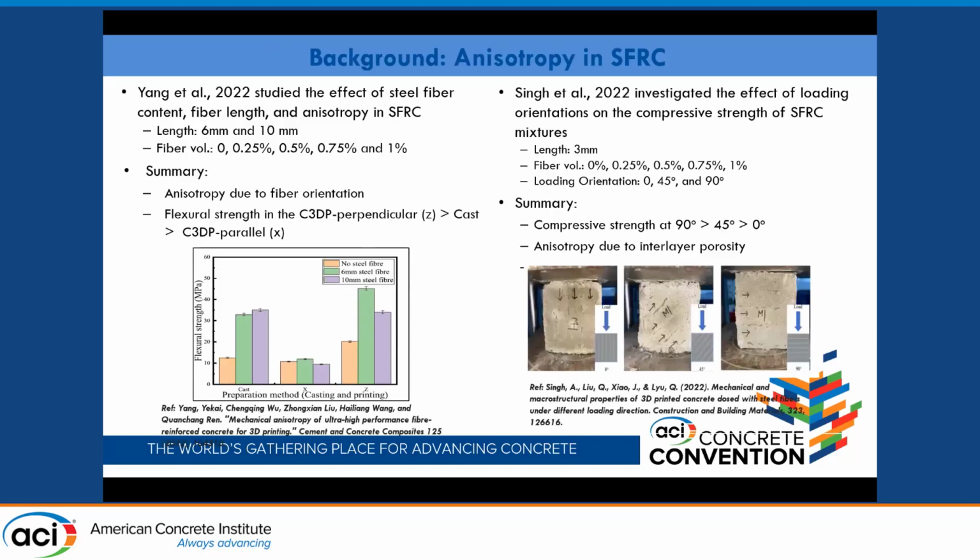And also, anisotropy is well reported, especially when you use fiber reinforced concrete. Many studies have reported anisotropy, which is basically different readings from different loading directions as a result of fiber orientation, and it has also been closely associated with interlayer porosity from the printing procedure as well.